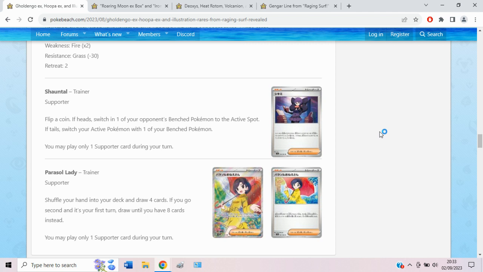And of course, why you're not just playing more copies of Boss's Orders. If special conditions were really big in the game, which I don't think they ever will be, at least not for a while now, then this kind of effect could be pretty good because it's like a pseudo Boss's Orders, or just a nice way of getting out of Polaris and stuff.